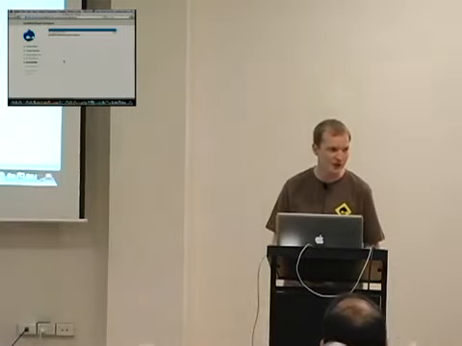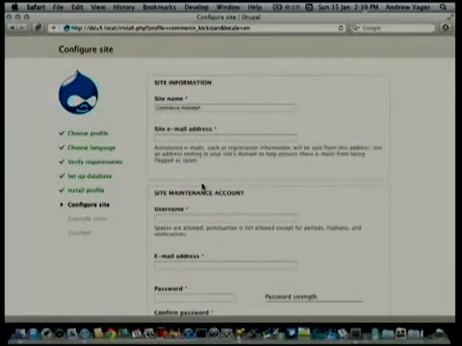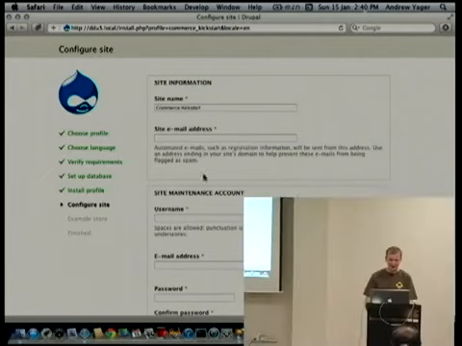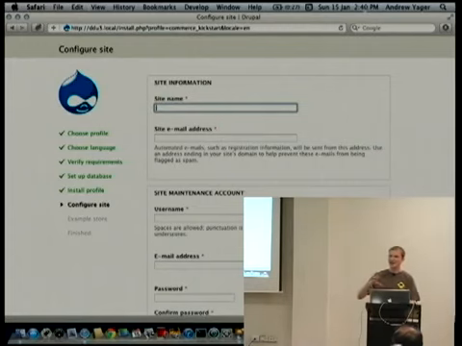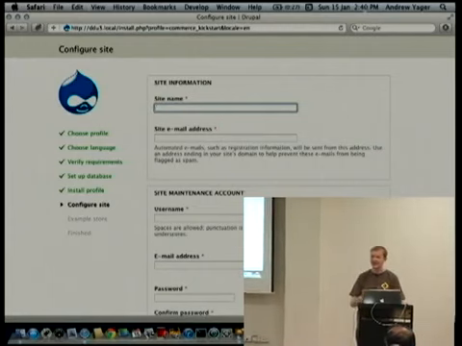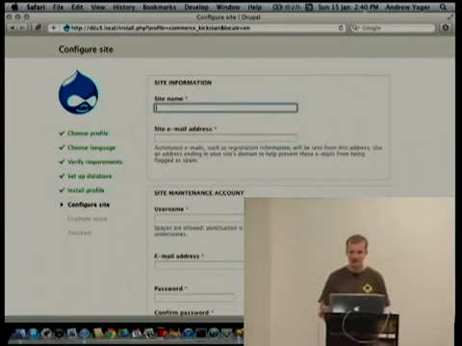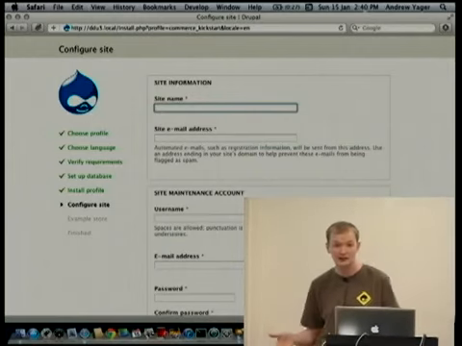But I've just downloaded the Commerce Kickstart as a straight module, and it'll still be the same thing, won't it? Yep. So the advantage that the Commerce Kickstart profile has over, say, going and downloading the Commerce module is that there is a bunch of things that you need to get Commerce working. We'll talk a little bit more about that in a minute, but there are a lot of dependencies, which are normal things which you would probably run on your Drupal website. But the Commerce Kickstart distribution has those things in it from day one, so you don't need to worry about them. You can install it in a Drupal site that you've already got running, or bits and pieces.